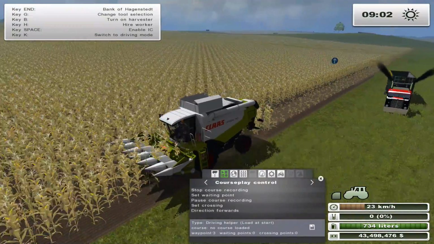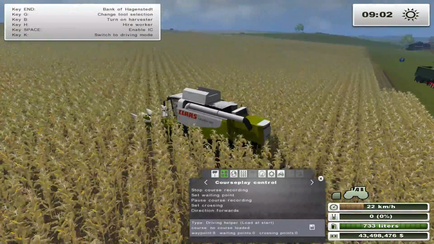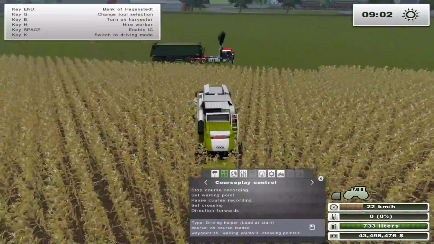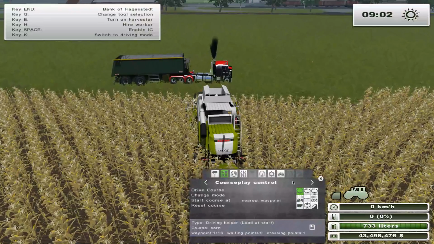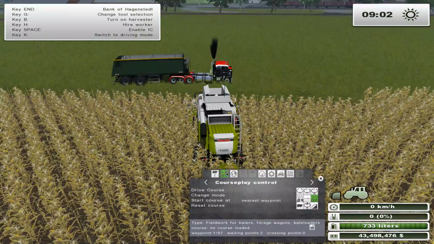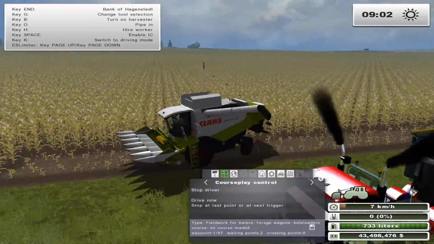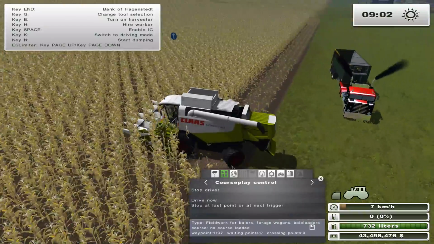So we're just going to record a little course right here. Do a little square. And it does work with Courseplay as well. I'll just show you that, just so you can see it. There we go. Call this one corn. And like so. And once it picks up the right spot, it should lower the head down and start harvesting. Should being the keyword, of course.